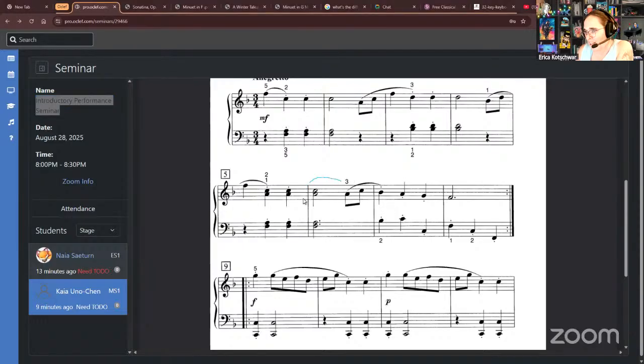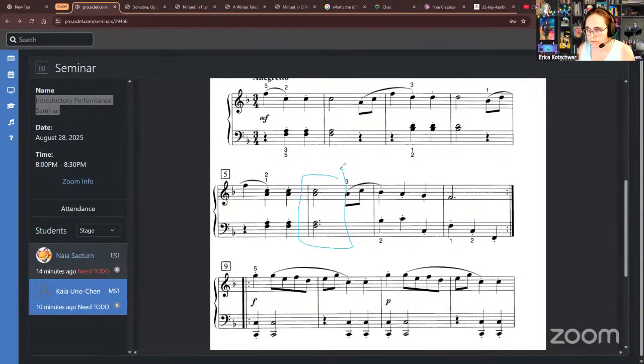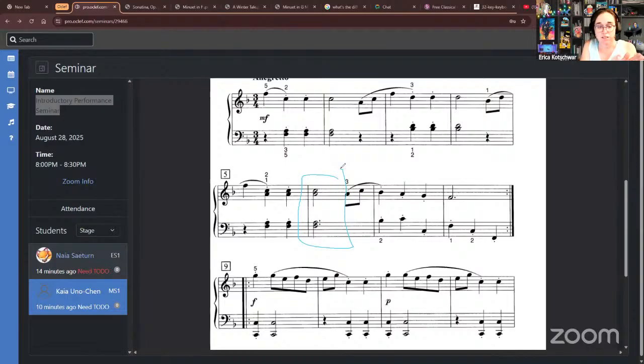But every time you played this right here, you made this a little too short. It was more like a quarter note and then you went in. So make sure, even though we have two half notes, right? And we have to kind of pause a little bit and we're nervous and stuff, that we still count. So we go 1, 2, 3, and 1, 2, 3, 1, 2, 3, and okay, right? Can you start at measure 5? And make sure this one gets its full 2 counts. 1, 2, go. So just remember as you're going through, and I know you're doing it from memory, which is awesome. Good job. That pause needs 2 beats before you move on.